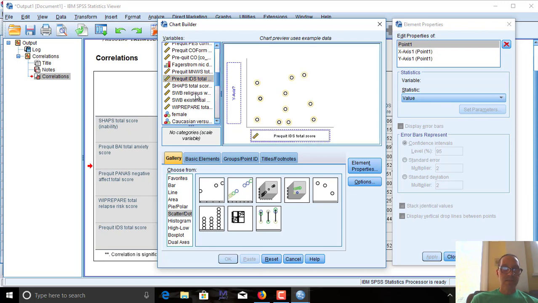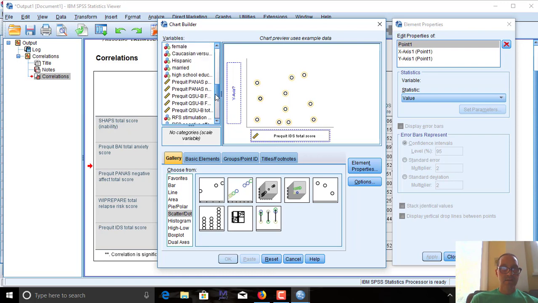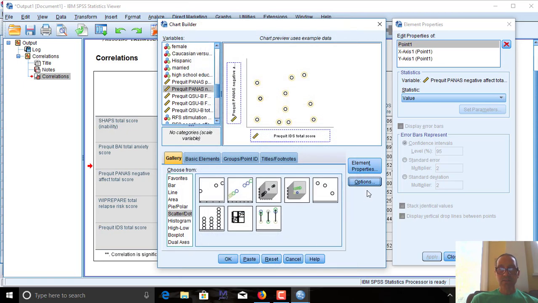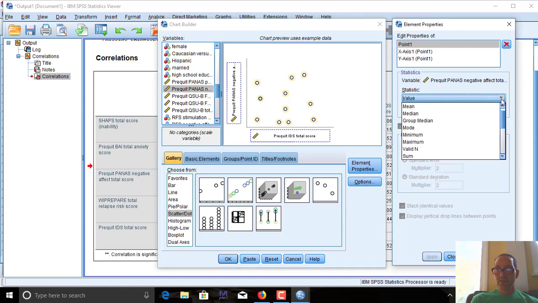Now let's do anxiety. Or we could do negative, well, let's do negative affect. Those two should be related strongly, I think. Okay, and let's see. There's other options here. I'm not worried about any of those right now, because once we run this, we can actually add stuff to it. Okay. And let's just do statistics. What statistics do we want? Well, we probably want the... I'm not going to do that. Display error bars. Let's just hit OK here.